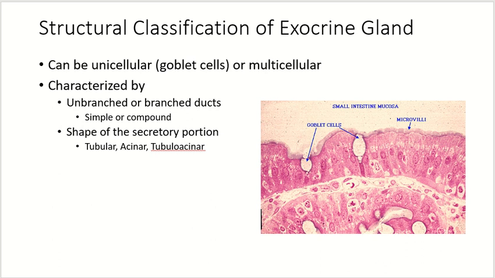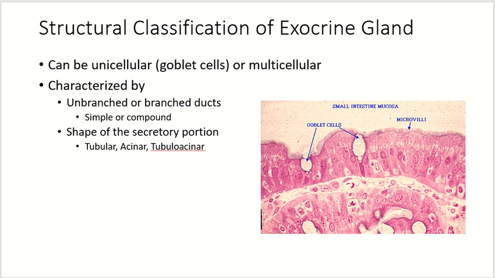All right, so when we look at our exocrine cells, we can classify them by the number of cells that are going to make up these glands. These can be unicellular glands. They can be made up of only one cell, like the goblet cell here that you can see, that's responsible for secreting mucus into various portions of the body. This is looking at the small intestine here. Or you could have a multicellular gland. We're going to look at several of these in just a minute.